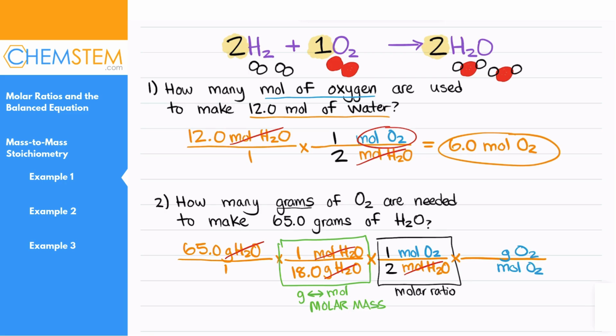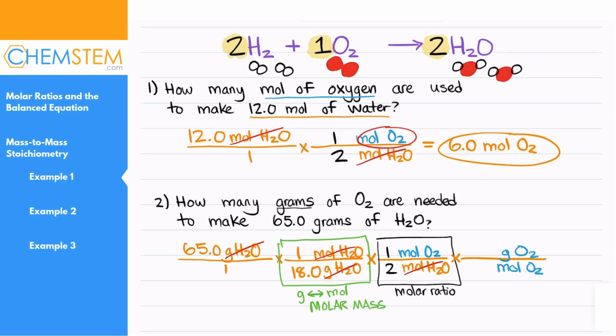Notice something similar. Although we're dealing with O2 instead of H2O in this part of the question, later down the problem we still have a ratio of moles and grams we need to use. So in this case, we had moles over grams, and now we have grams over moles. It doesn't even matter where the moles and the grams are, because when they're touching each other on opposite sides of this fraction bar, think of molar mass. Molar mass. Molar mass. What is the molar mass of oxygen?